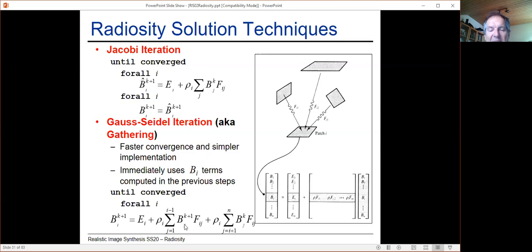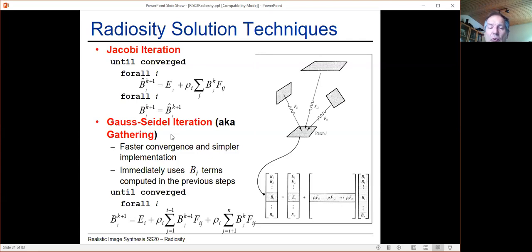So in this equation, you see this split. For those patches for which we already performed iteration k+1, we use them immediately. For those patches that we have not done yet, of course, we use radiosity values from the previous iteration. So this way, we get a little bit of boosting. The solution is faster. But on the other hand, the price that we pay is that we don't have a clear notion of how many bounces of light actually happened, because in this iteration potentially we have more bounces. For some patches a smaller number of bounces was considered, and for others a larger number.